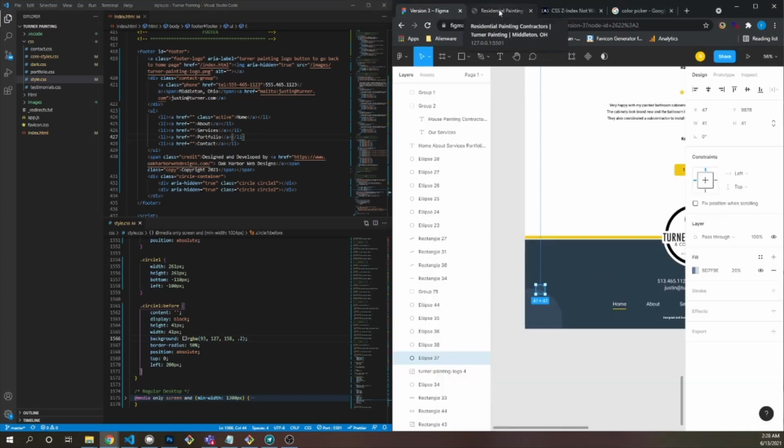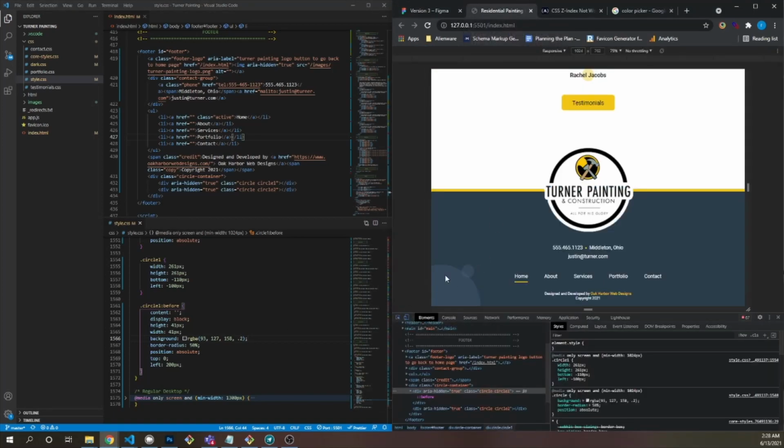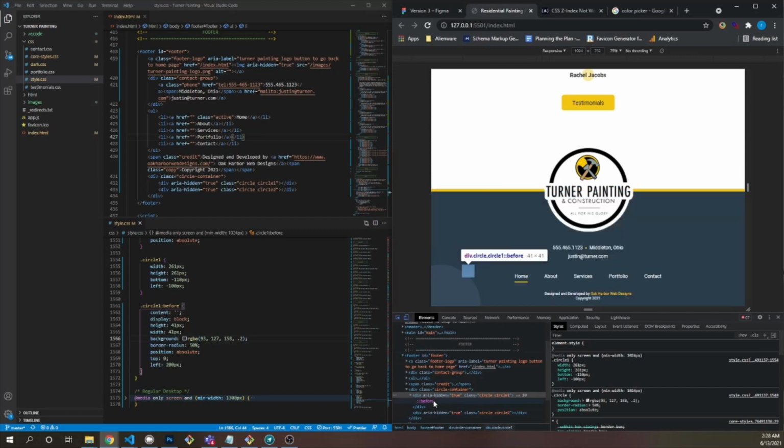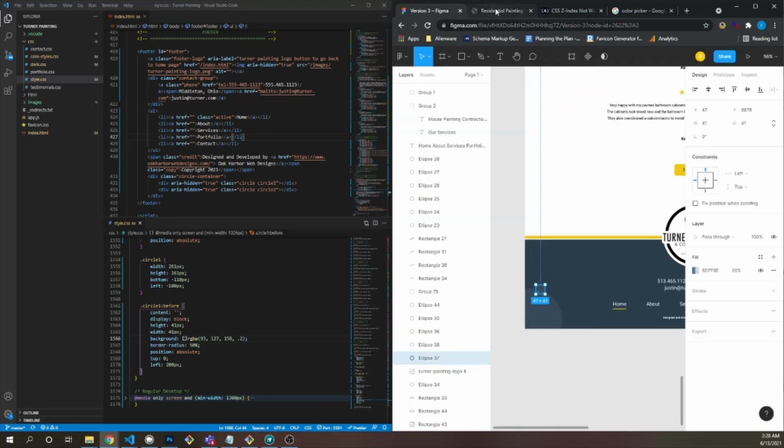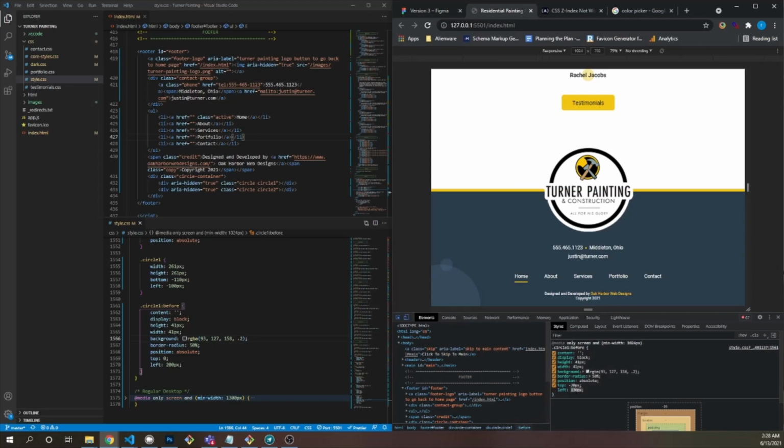So I want it up more. There, left. We want it in, and we want up. And that looks about left a little more.